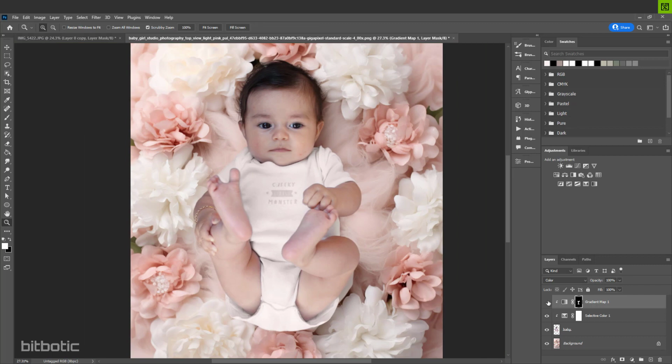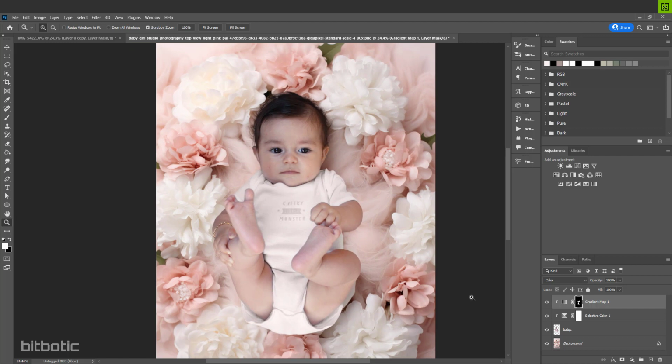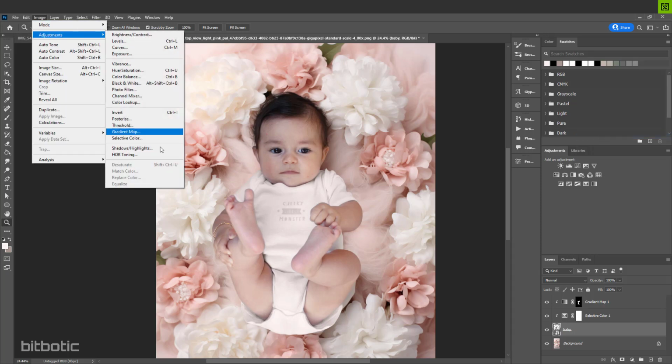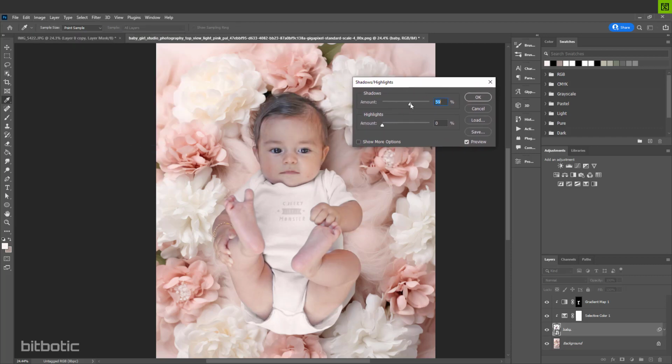That's it, beautiful result. This is how it was before and now it looks like this. The white tones are now blending together. Next, let's reduce the shadows on the baby. Right click on the baby layer and select Convert to Smart Object. After that, go to Image, Adjustments, Shadows and Highlights. And there we'll lighten the shadows. In my case, highlights are not needed since the image is very bright. Now the shadows are hardly visible.